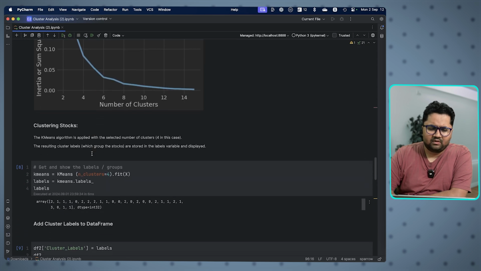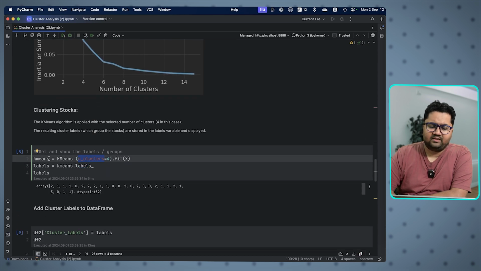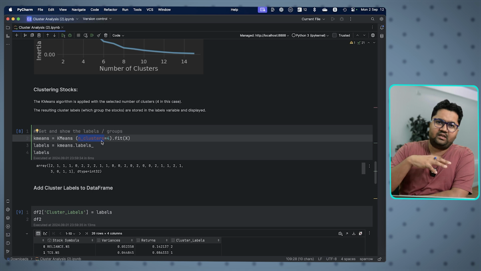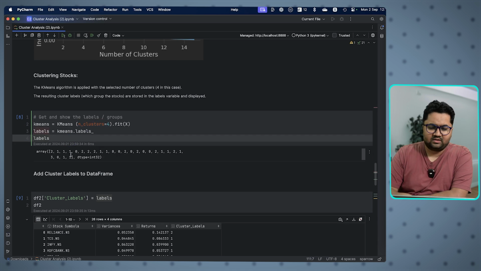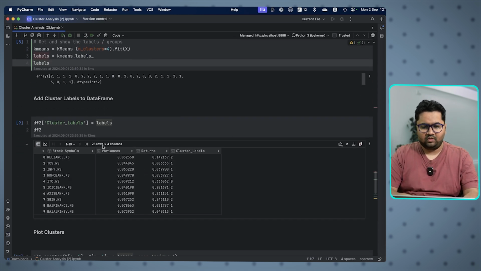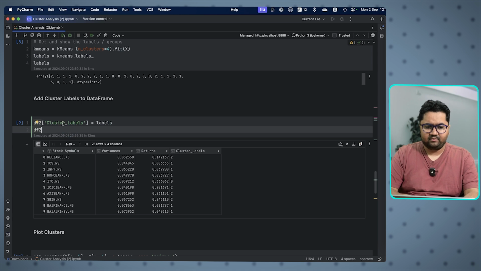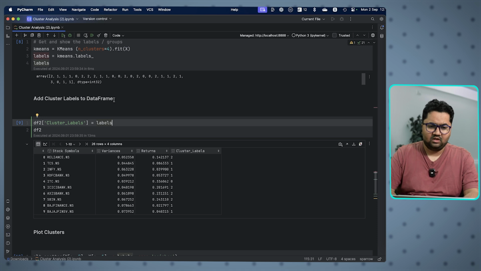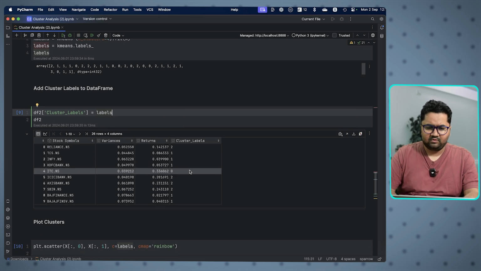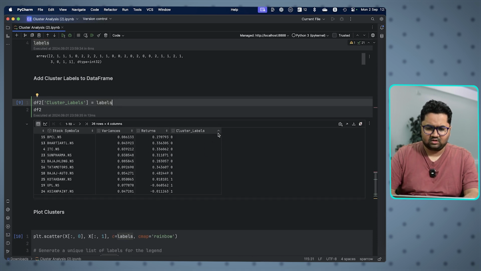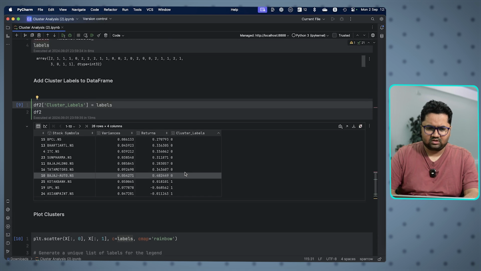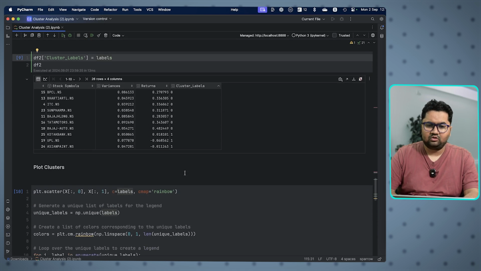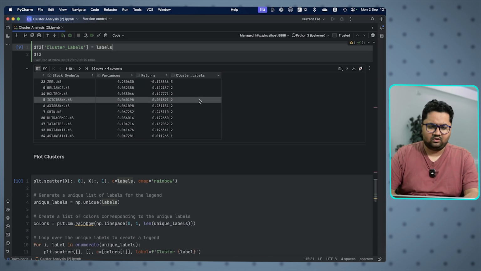So we pick the number 4 and then we take the data and try to fit that into the labels that we have. So now we have created the data frame df2, and the cluster labels have been assigned as per the previous values that we have received, and you will be able to see certain values here. So there's 0, 1, 2, 3. I don't see any 4 here, by the way. Sorry, I don't see any 3 here. Yeah, 3 is present in only 1. All right, so most of them are falling into 0, 1 and 2.